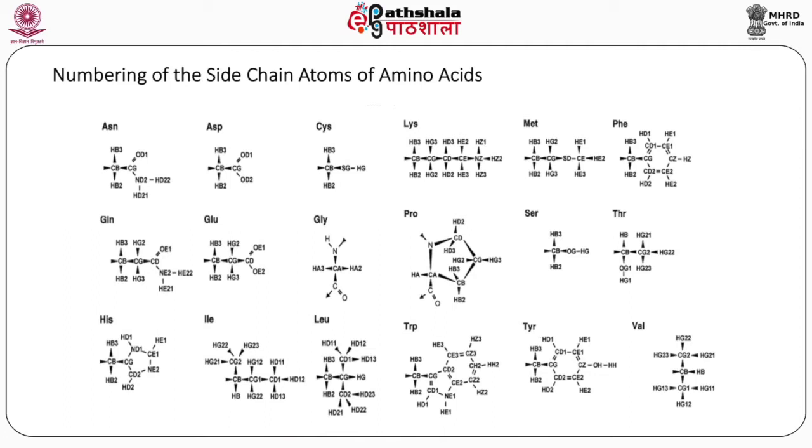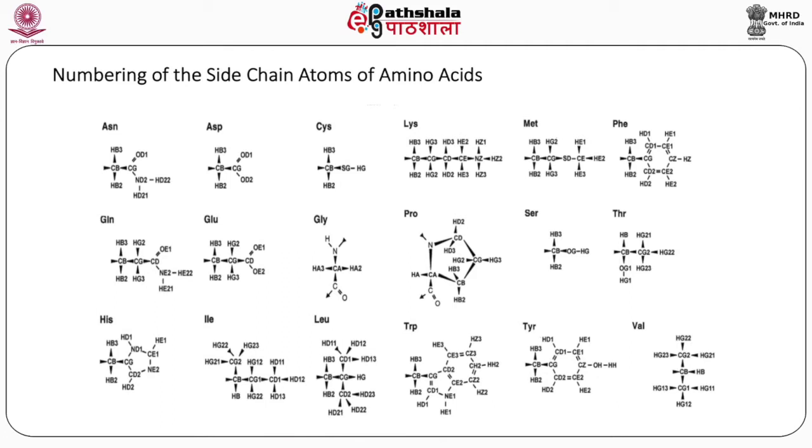For example, at the right lower corner, we have valine. So, valine has your C alpha linked to H alpha, which is not shown, and then in the side chain you have C beta, which is linked to H beta, and then you have C gamma 1, which has 3 protons labeled as HG11, HG12 and HG13. And then the other methyl group, which is labeled carbon as CG2 and with protons as HG21, HG22, HG23.